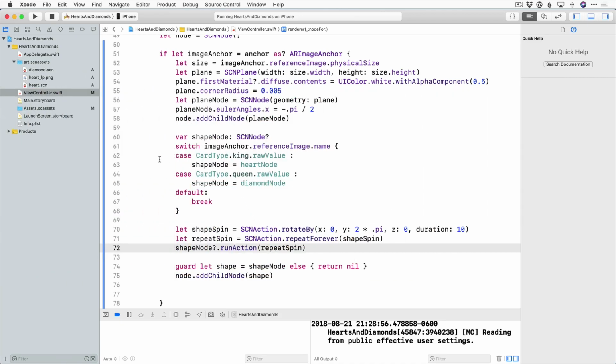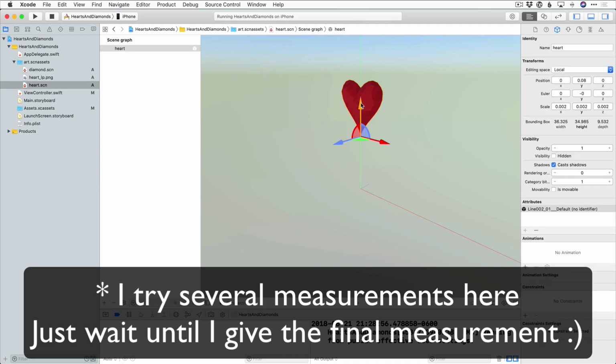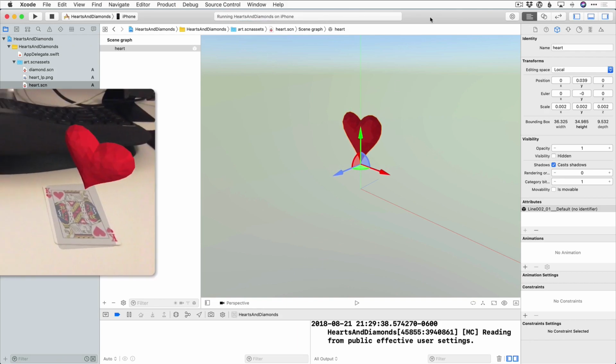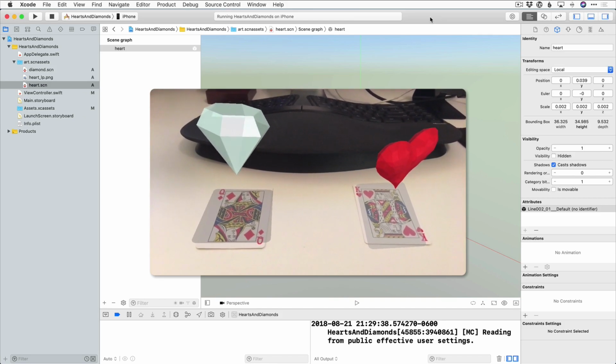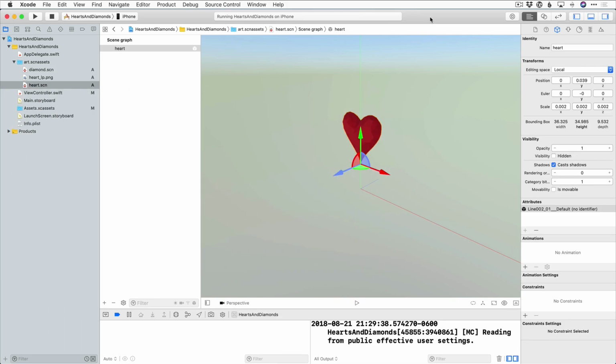All right, let's change it up. So our heart was a little too high. So let's go ahead and grab that and drop it to 0.04, and we'll see how that looks. A little better. I think we dropped it too far this time though. So let's move that back up a couple. All right, let's go up to 0.06 and try that.